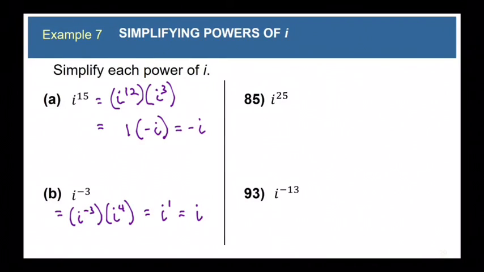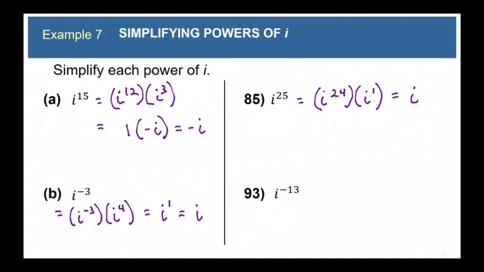And let's try it again. So here we have i to the positive 25th power. So I want to think of a multiple of 4 that's less than 25. Well, 24 comes to mind. And what power would be required to complete the 25th power here? Well, 24 plus 1 is 25. Okay, now any i power that's a multiple of 4 is going to just simplify to positive 1. So here I have positive 1 times i to the 1st, which is just i. And that's all that needs to be done to that one.